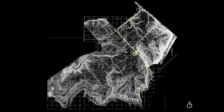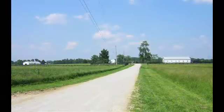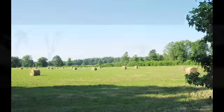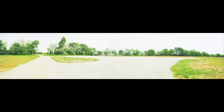So the project site is here. It's at the heart of the property, but also using existing infrastructure. This is the main road through the farm property. Just views of the existing farm. This is actually the project site. It had always been the intention that this would ultimately be screened from the public. There was an existing gravel lot here that they had used to just store farm equipment out of doors. So there was a lot of advantage in using this spot specifically.